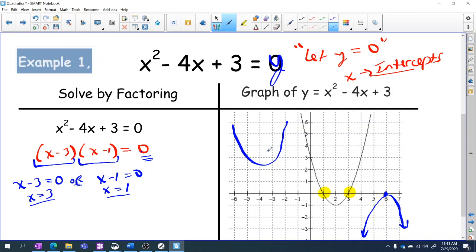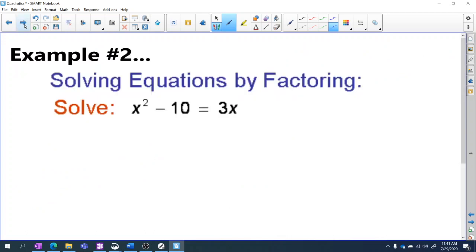All right, so that's a good connection to make, but now we're going to really focus in on just trying to solve quadratics by factoring as quickly as we possibly can. Okay, let's have a look at this quadratic. Now this one has got an extra step than the last one. I have to make it equal to 0 because it equals 3x, it doesn't equal 0. So I'm going to move things around. I'm going to go x squared, subtract 3x, subtract 10 equals 0.